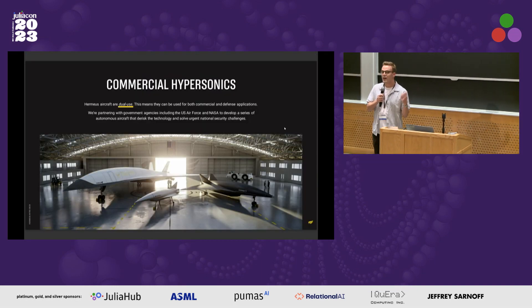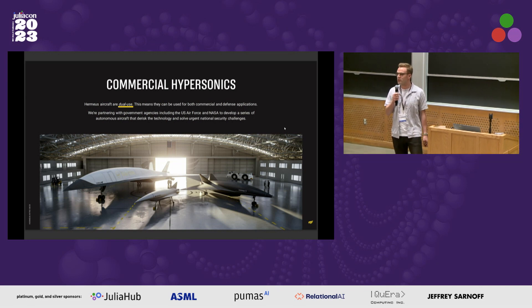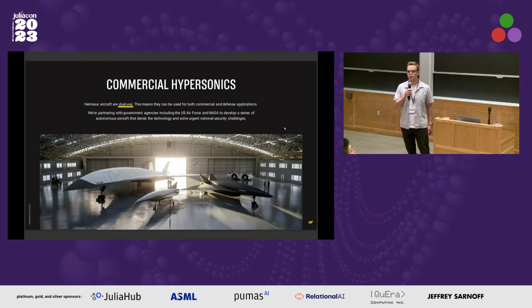For some quick background on what we're building: we're endeavoring long-term to produce commercial hypersonic aircraft, and intermediately we are building some dual-use products initially for government customers, and we're in the prototyping phase. We are building the hypersonic aircraft you see in the middle; the really small one is called Quarter Horse, and then we're going to scale up and build Dark Horse, which is a little bit bigger on the right side of the screen.